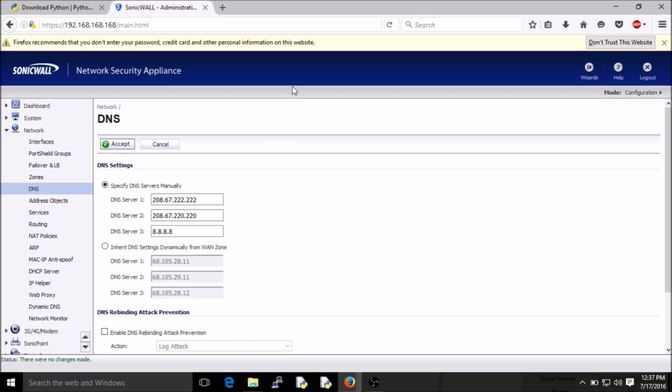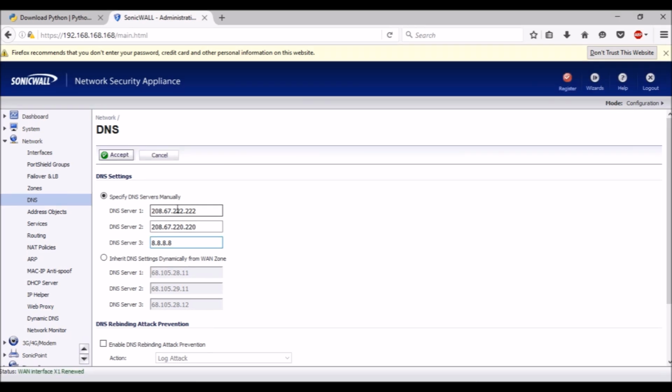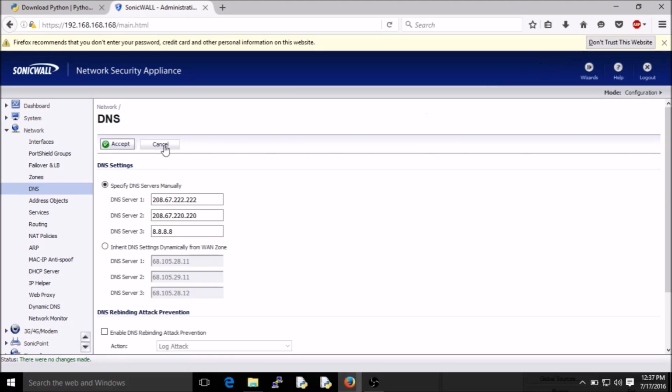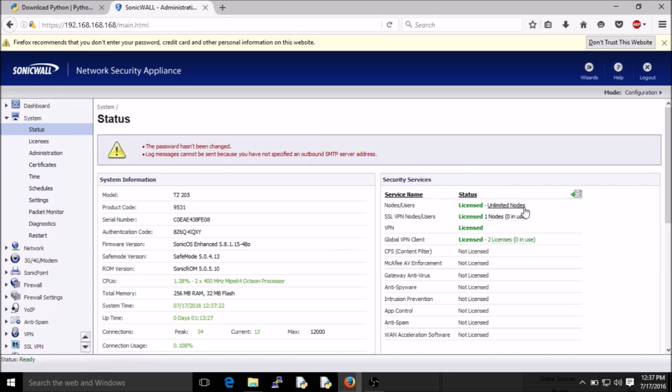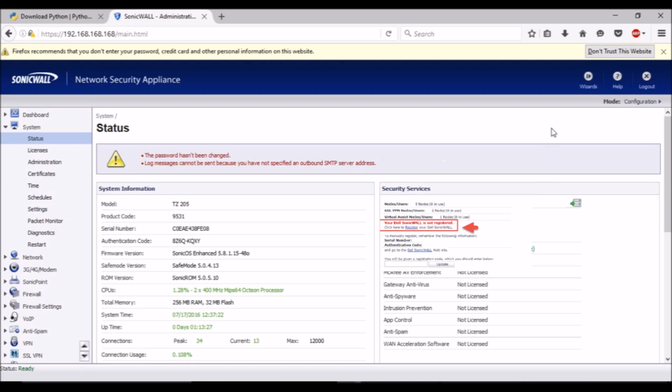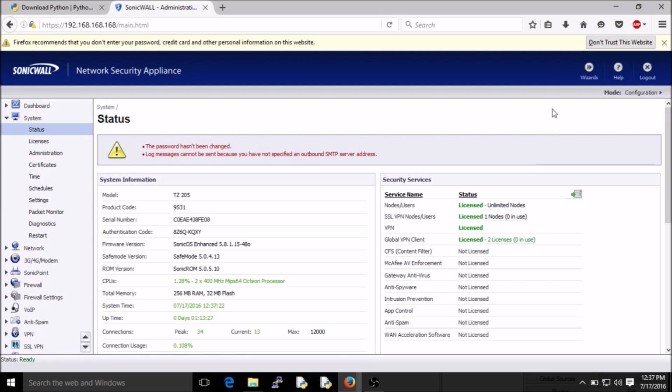We'll test the connectivity, but for a new device you should see a big red button here. It says register, and in the system status page, the first page that you come to, there should be something here with a red link saying that your SonicWALL is not registered. Either way of those, you click them and it will take you to a login screen for My SonicWALL, and you put in your My SonicWALL information and you register.